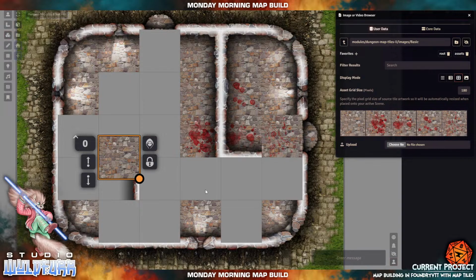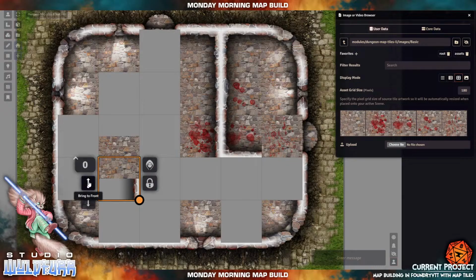In Foundry, when you're map building, you don't really have a layers palette that shows you that this one is above this one. It basically just looks at it, and you right click to bring these controls up. If you hit bring to front, it brings it to the front of everything. If you hit send to back, it sends it to the back of everything. There's no option to send it to just under this one or whatever. It's just going to the top or going to the bottom. Usually that's all you're going to need.